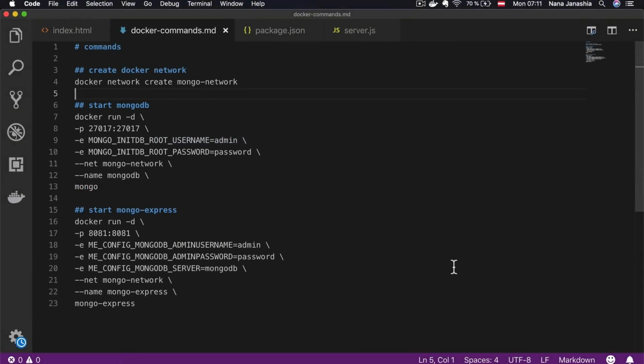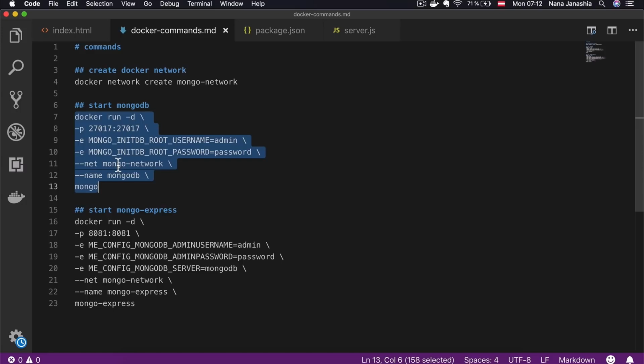In the last video, we created and started two Docker containers, MongoDB and Mongo Express. And these are the commands that we used to make it happen, right? First, we created a network where these two containers can talk to each other using just the container name, and no host, port, etc. is necessary for that. And then we actually ran two docker run commands with all the options and environmental variables, etc. set.